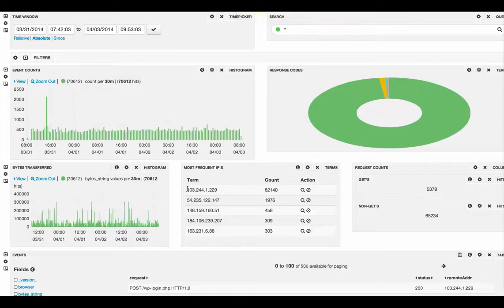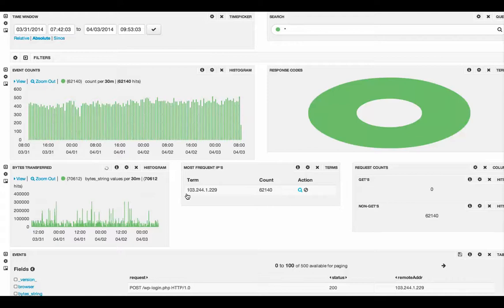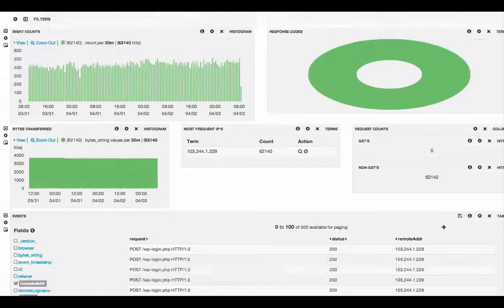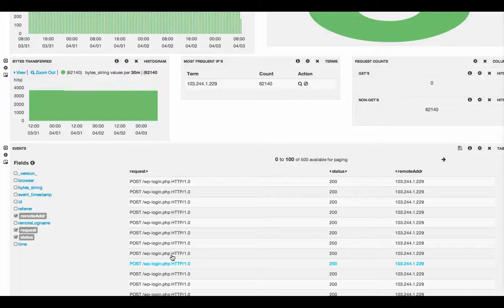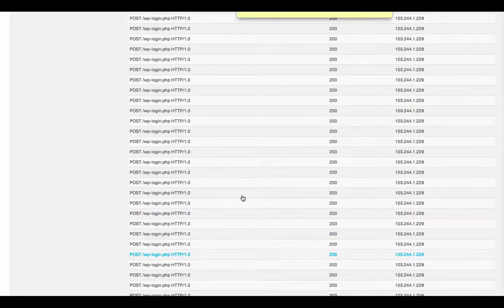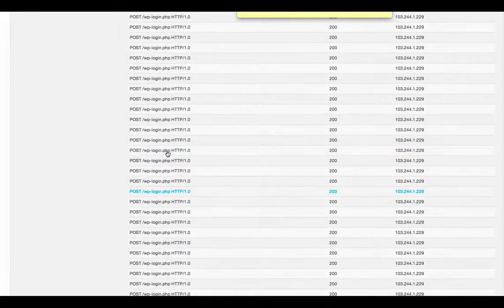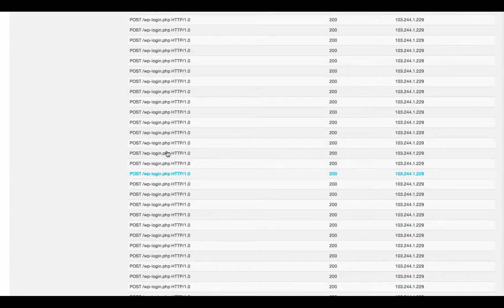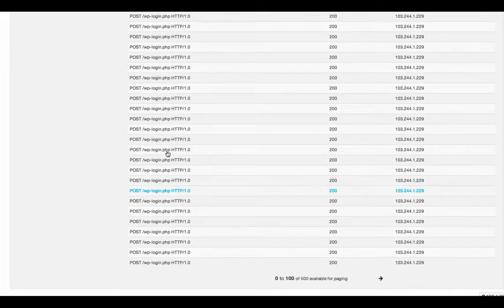And out of this, I have the one IP address that looks to be pretty active. So if I wanted to focus just on an IP address, I can click on my little search icon here. It's going to drill into just this IP and the time range. I can take a look at what the requests were that were issued. In this case, I have a lot of the same requests. These are all to my login page. So what this appears to be is basically a brute force login attempt on the website. So we can see a lot of requests over about a 4-day period. And this helps me understand why I have this huge anomaly here.